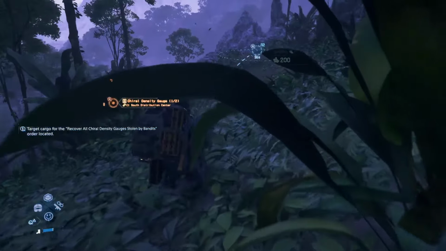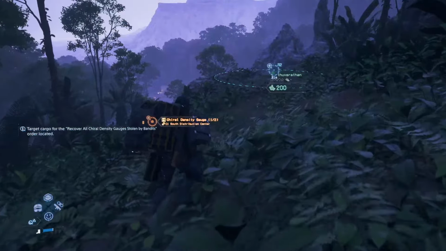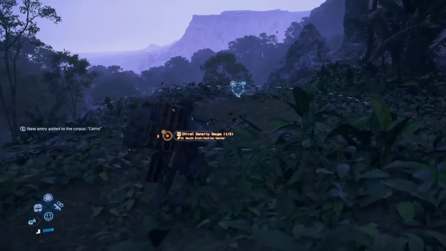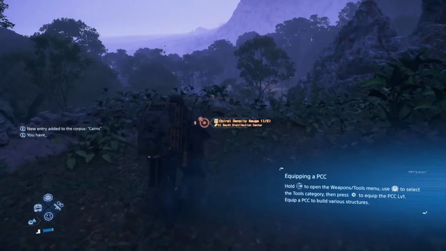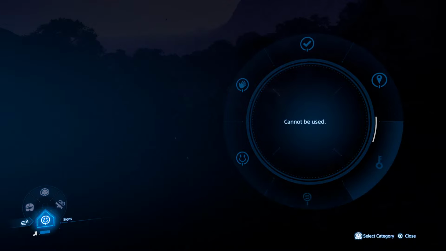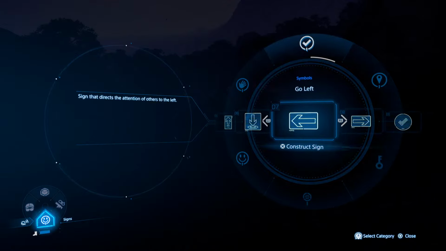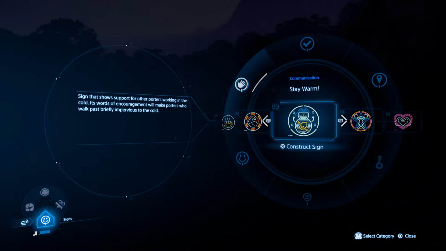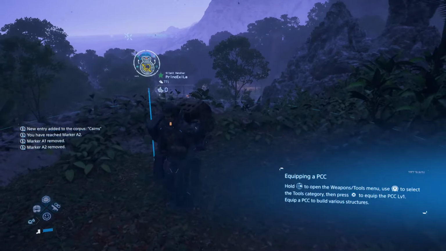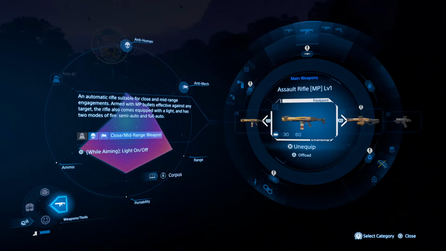Oh, we found one of the gauges right over there. Chiral Density Gauge, 1 of 2. This is gonna be a stealth mission. Or not. It don't have to be stealth if we don't want it to be. Now we gotta get out our PCC.